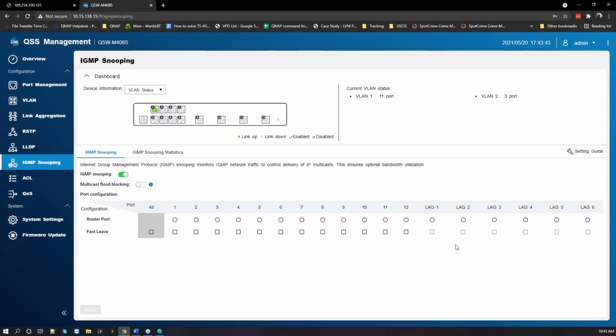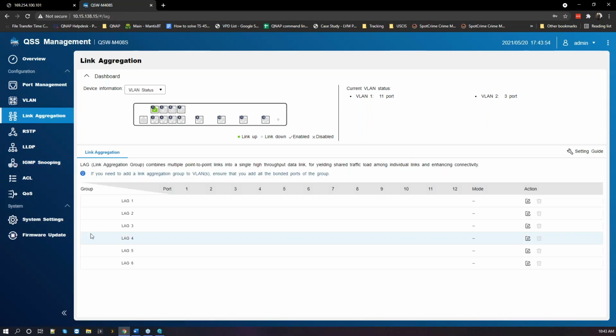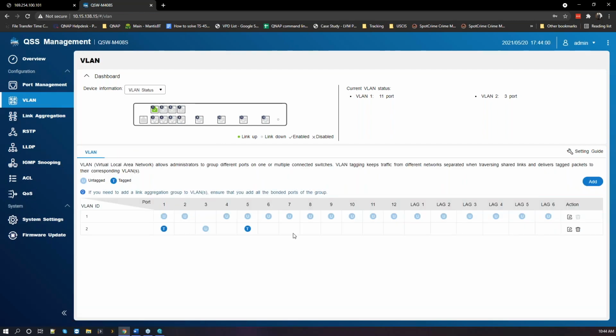So when you're changing settings within the switch, it's very easy to know which port you're trying to work with, right? So if there is any port that is disconnected and you're trying to troubleshoot, or you're trying to set up that particular port, you can quickly check settings here and then change your settings right here. So if you're setting up a VLAN and you want to see which port you want to set up as a VLAN, you will always see this particular page, and then you can add, and then under the current VLAN status, you can also see which VLAN ports are configured, and you can also understand.